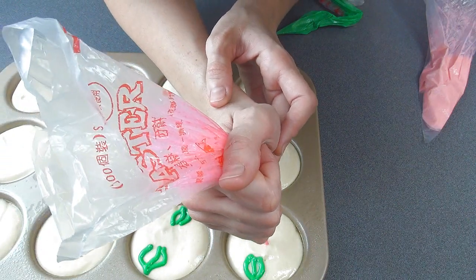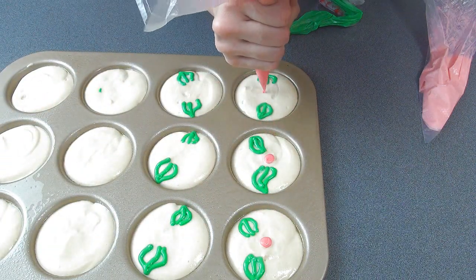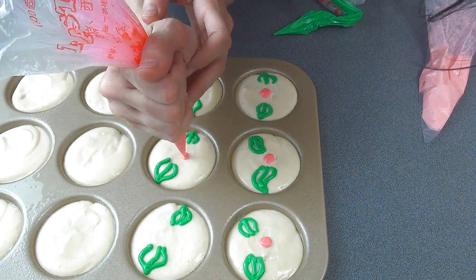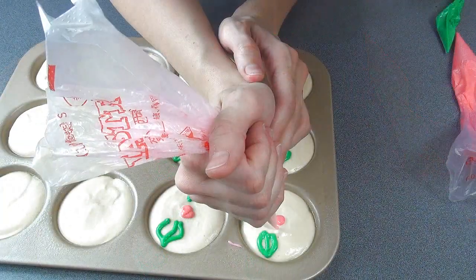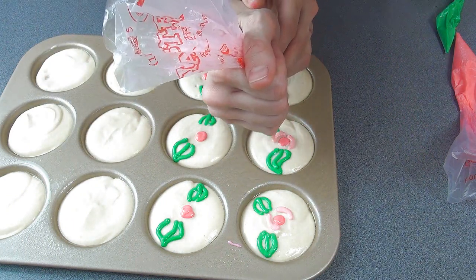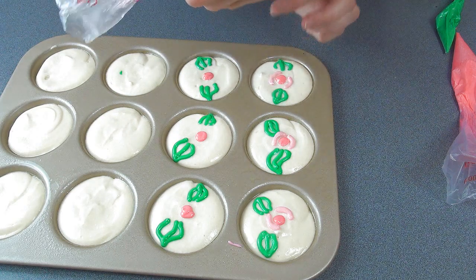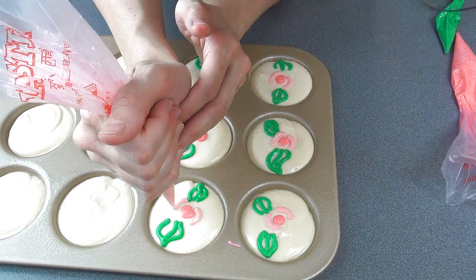Now take dark pink and pipe the center. And now with a lighter shade of pink, just follow the design that I showed you earlier from the Pinterest board.